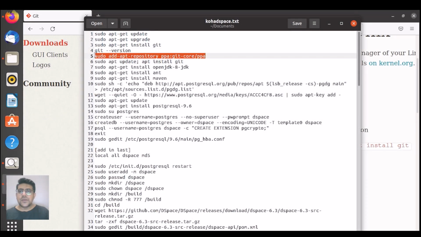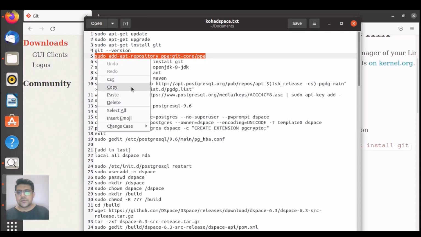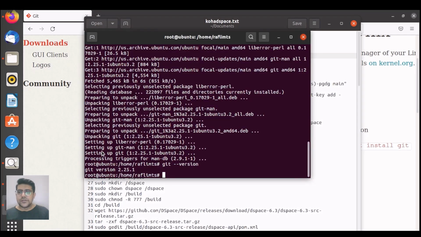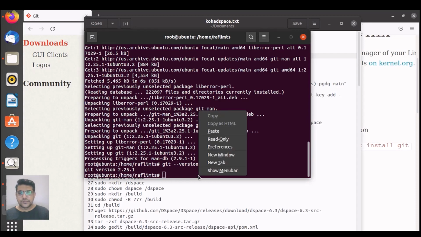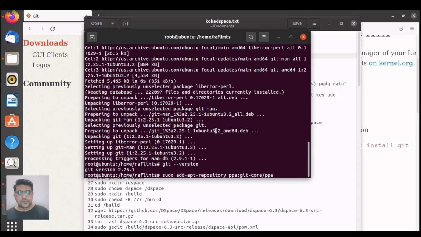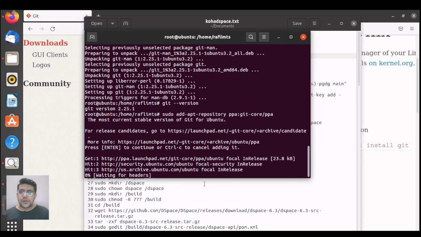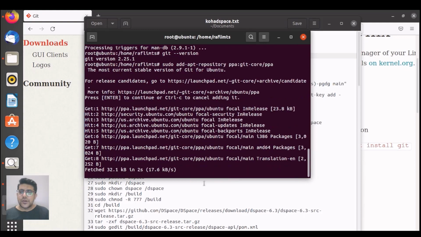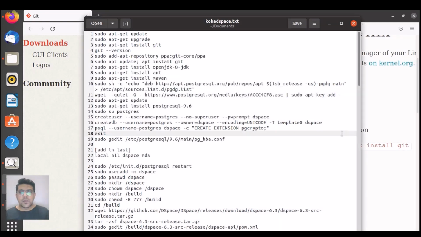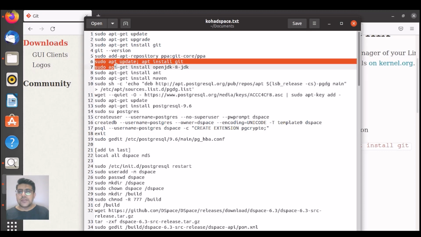Let me copy and paste on the terminal. So press enter to continue, and now it's going to add this PPA. And after that, we need to update and install Git by using this command.